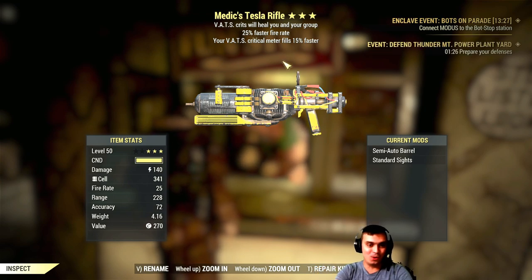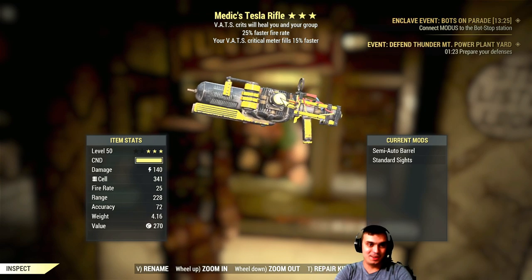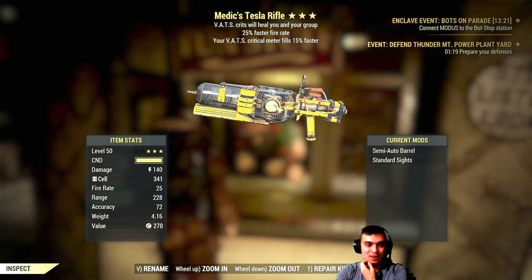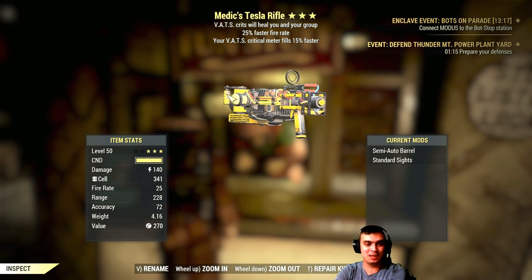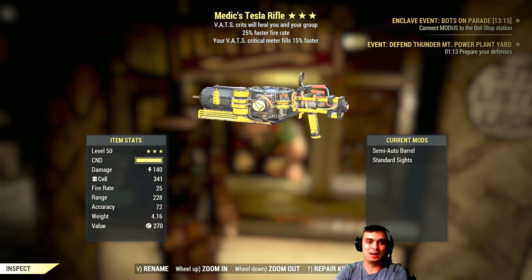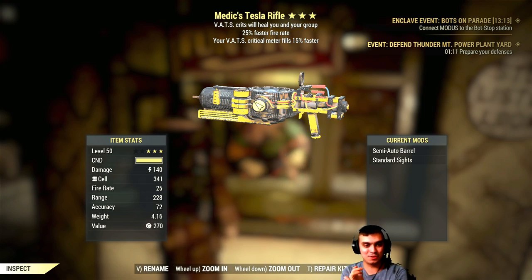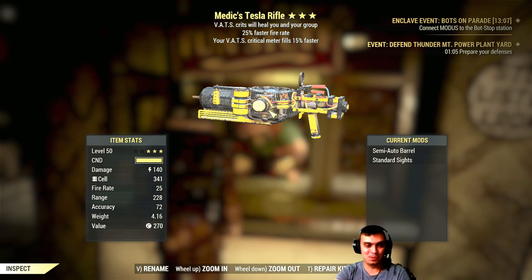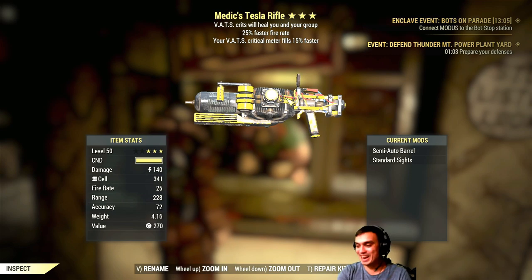Ooh, hello. This is a good one. I'm going to use it and combine it with my current AK that I looted from the ghoul. Medic, 50% VATS criticals, and VATS critical meter fills 15% faster. So this is a good one. Hell yeah, let's go.